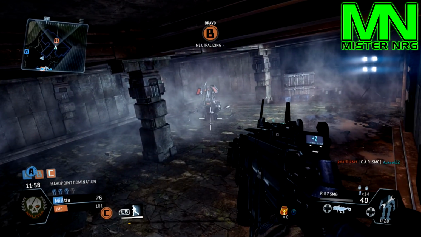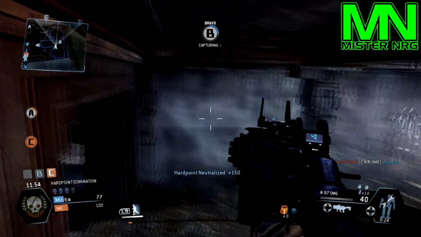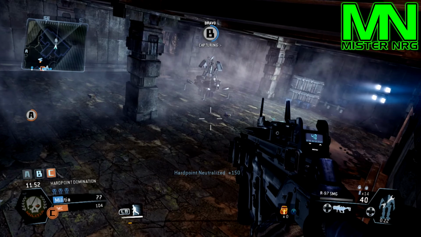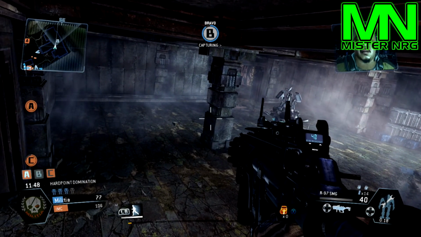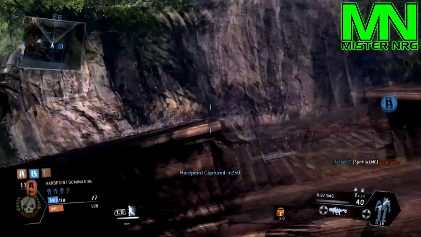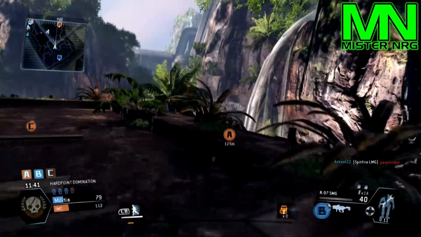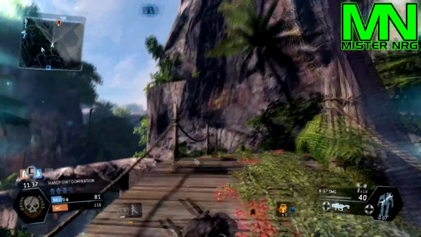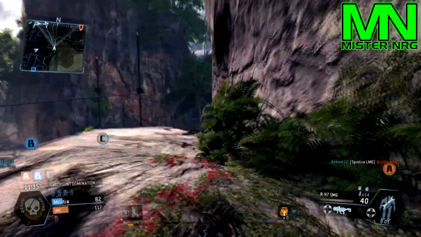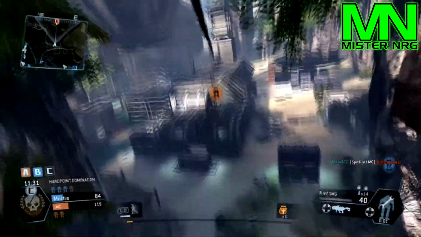Chances are people are either going to be sat in the corner I'm in, or the opposite corner. I like to wall hang a lot as well, even in these small little rooms, because people don't look at the top of the wall to start with. They'll be looking mid-wall, at the ground, so people don't really expect you to be there. Then on the way back I'll take the exact same route I came, jump down this zip line, and I'll be back on A.